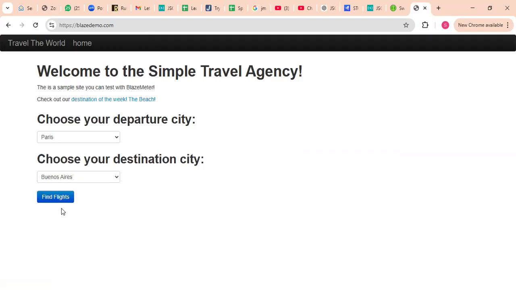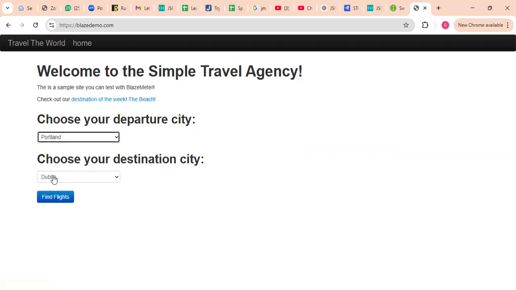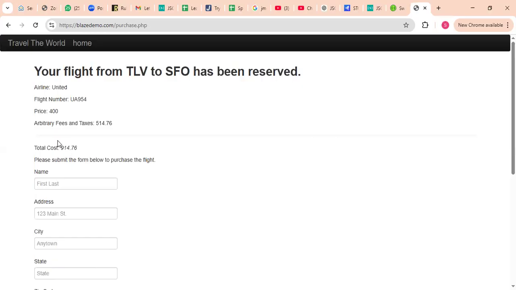Now the next step is clicking on find flights. So here actually I'm not entering any data, I'm just selecting from this drop down. This is not called test data. This data is coming from where? It is coming from the server. You cannot change this. Whatever comes from the server, we are selecting. Now next I click on find flights. Now you see this, right? Here also, am I entering any data? Nothing. What I need to do here is choose or select whatever airline I want. So here also I'm not typing or entering anything.